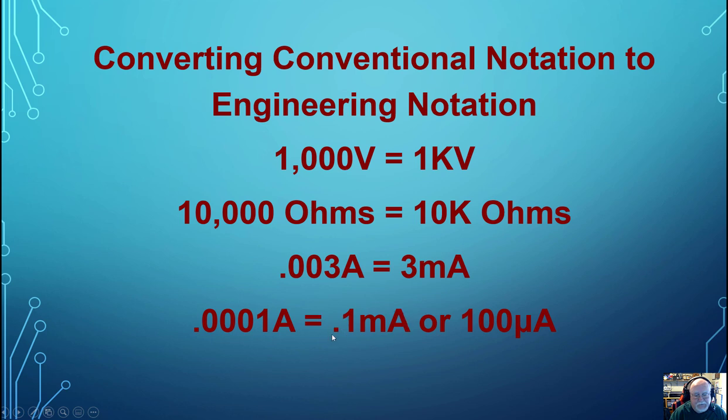is a simpler form here. 0.1 milliamps is in a simpler form than 100 microamps. But this is not really true engineering notation form. So just so you know, remember what I said. It's the same, only different.